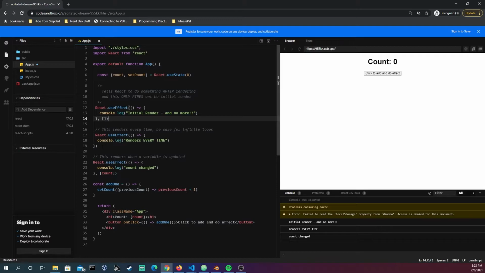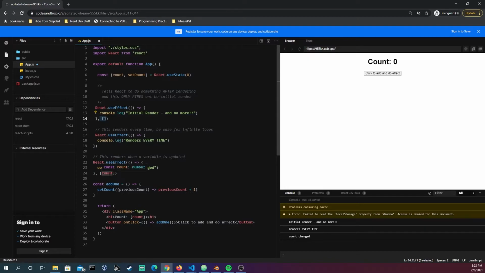This one right here is going to render every time. So you want to be careful if you're updating or setting anything in here, because this could cause an infinite loop, especially if you're like me and sometimes write your code on the wrong line and forget to give it the dependency array. You could have a lot of re-renders and it gets kind of hairy.